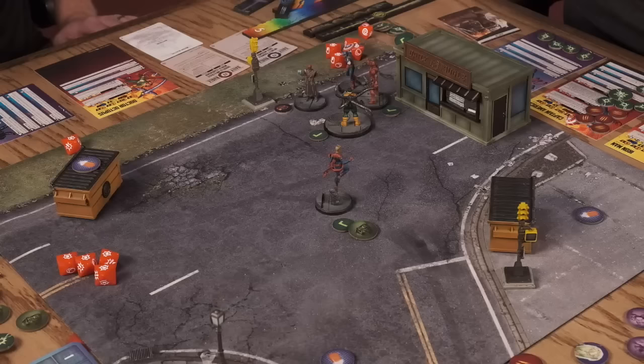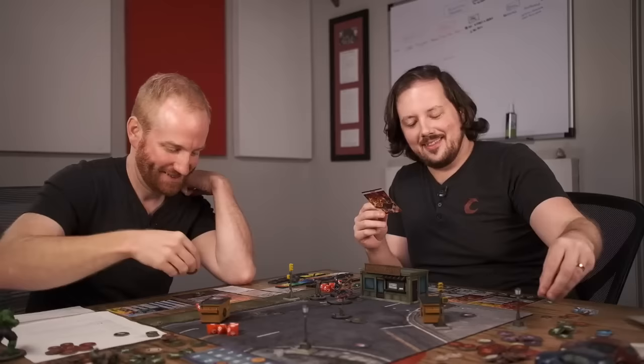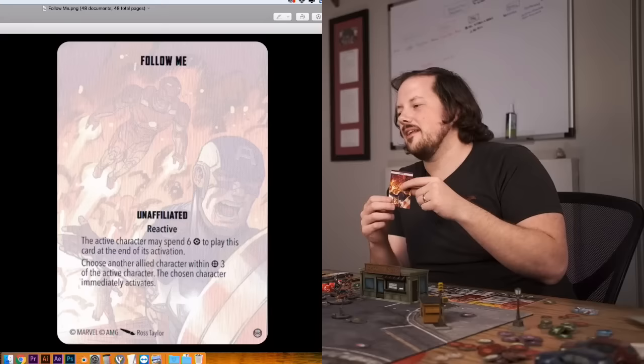So at the end of my activation, I'm going to play Follow Me. The active character may spend six, which I will. Choose another allied character within three, who immediately activates. Oh, he's already activated. I thought I reactivated him. That doesn't work, so we won't do that.